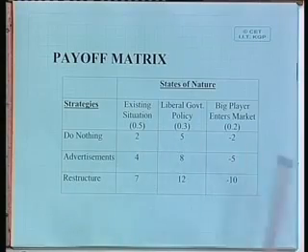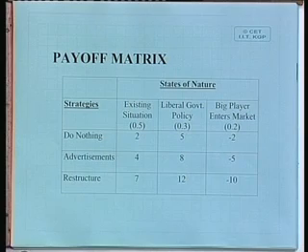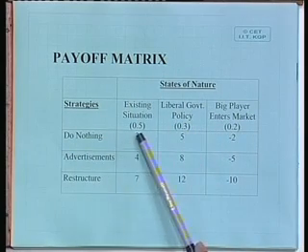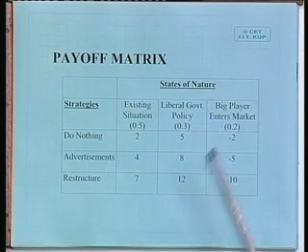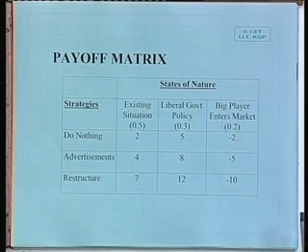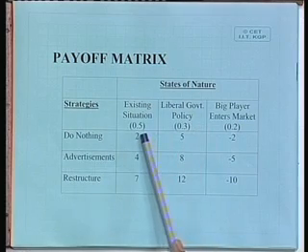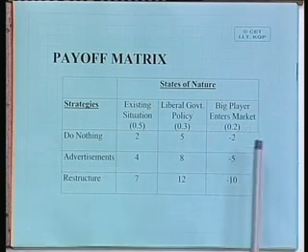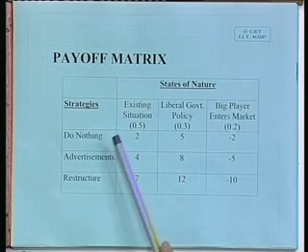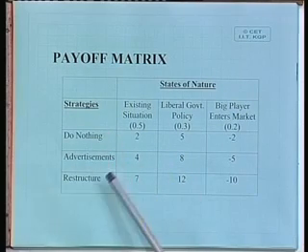It is not that you will make a decision on that basis, alright. You are not deciding whether there will be an existing situation, you mean your company, or government will have a liberal policy, or some big player will enter the market. So, these are states of nature or events that might occur beyond the control of the decision maker. So, these 0.5, 0.3, 0.2 are like your probabilities, right, that are associated with each of these states of nature that might occur in the future.